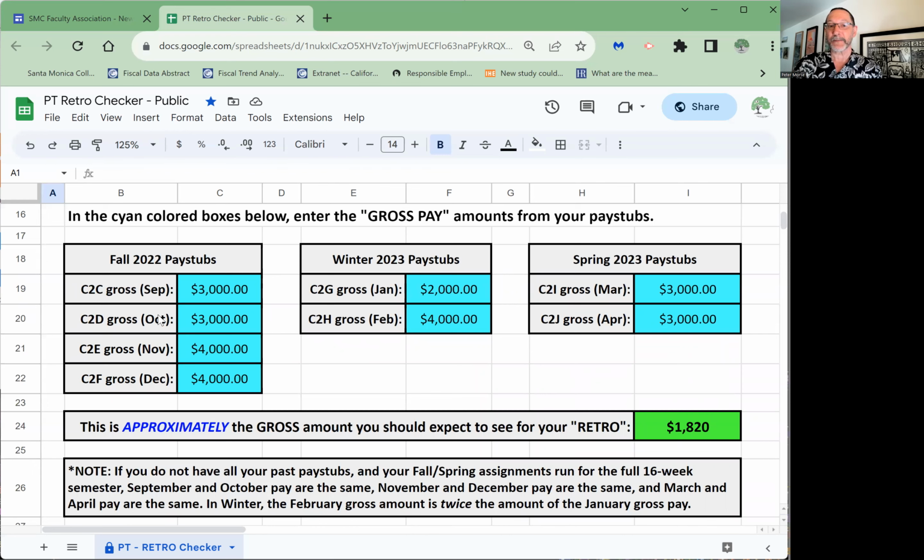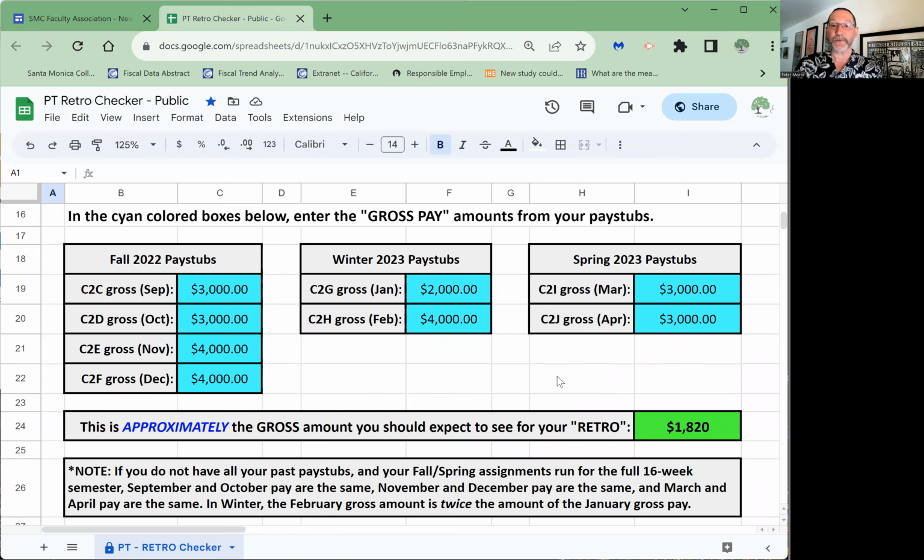These are the pay stubs from September, October, November, and December. In winter, it's C2G and H, that's for January and February. And for spring, it's only the first 2 because the May paycheck that you got and the June one that's coming up are at the higher pay rate. So it's really just the first 2 pay stubs that you need from spring.